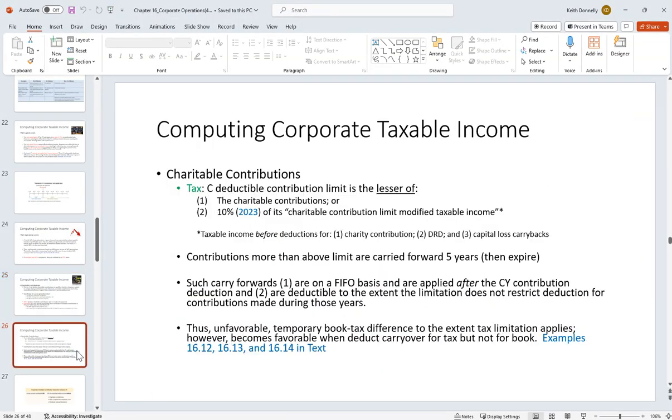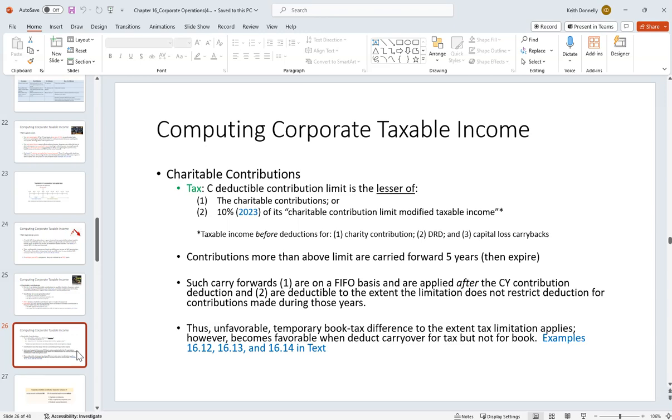All right, so we said the first way it would differ would arise from a timing event. The second way it could differ essentially deals with a limitation. In other words, they cap for corporations how much of a charitable contribution they can get. Specifically, it's going to be 10% of modified taxable income. That, if tested, would be given to you. But essentially, you can think of it like this: on the books, they get to deduct the entire amount. On the tax return, we have a cap, a limit, that we're allowed to deduct. Sometimes it can be the same.